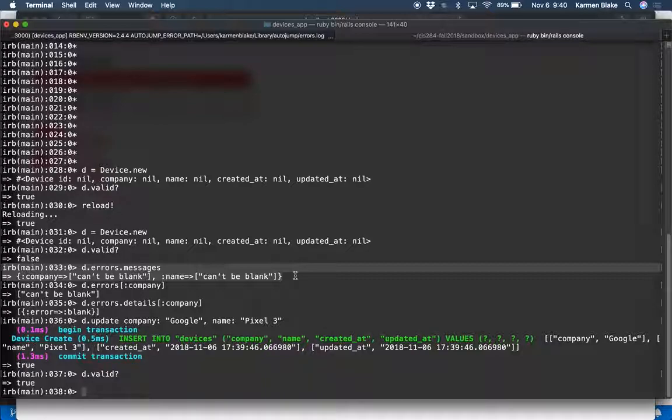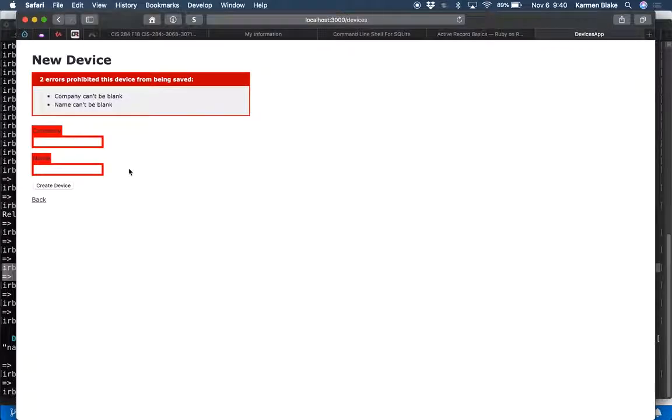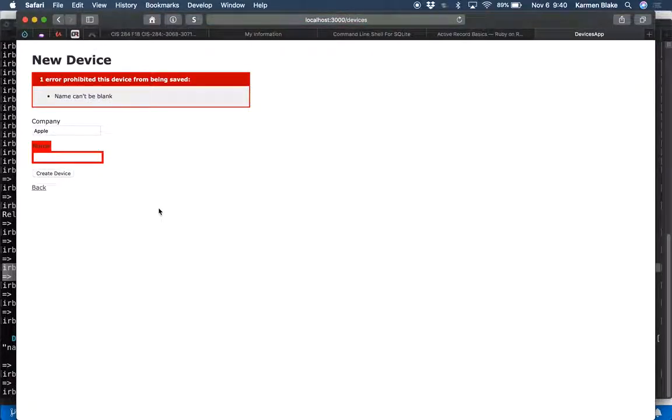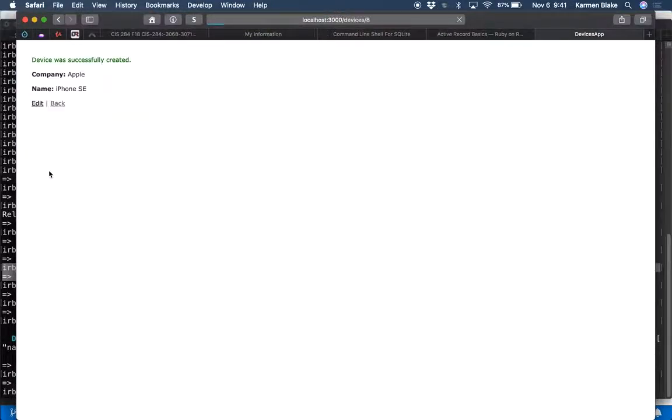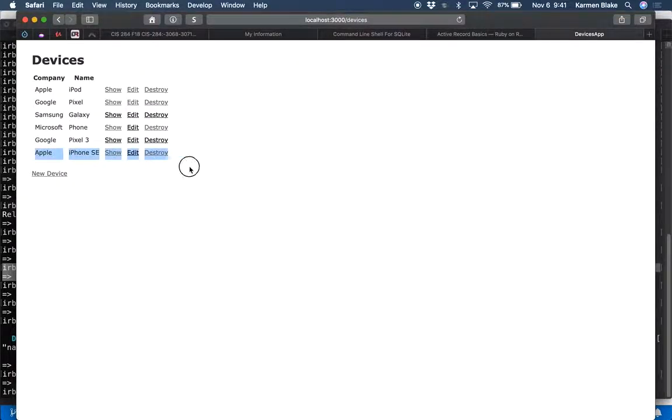Those are the exact same messages, but they're formatted over here to show, and then the form doesn't save. So let's do a company with no name. And again, it updates: name can't be blank. And then finally, there's the iPhone SE. And now I should be able to create this device. Yep. And there it is.